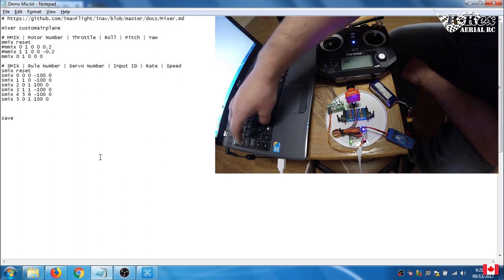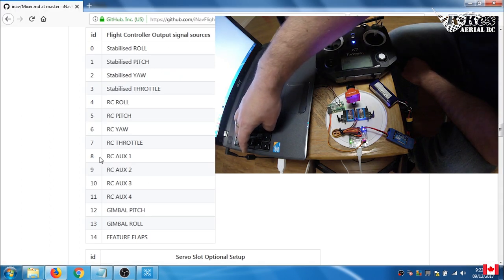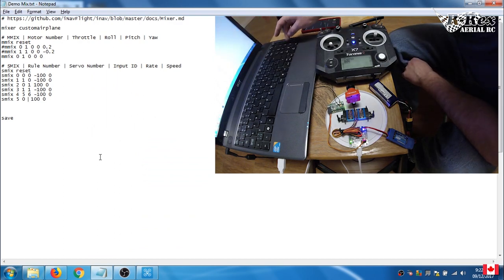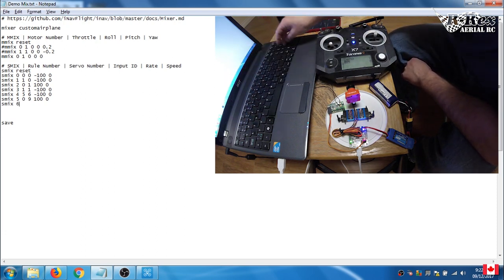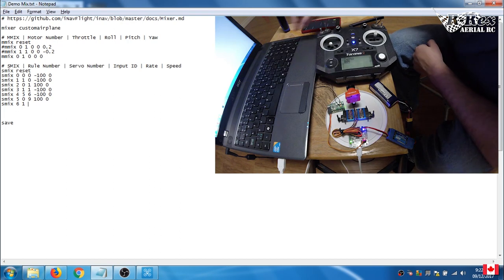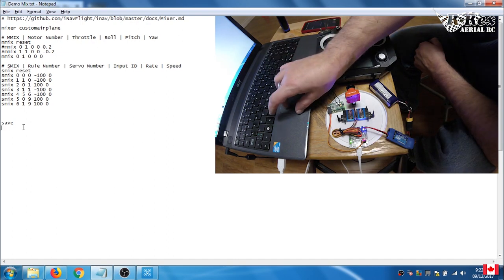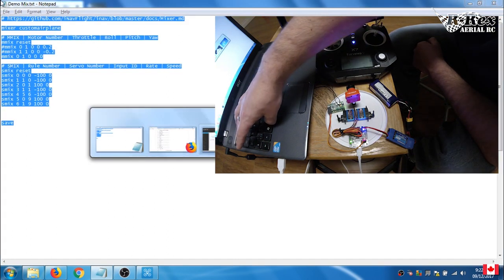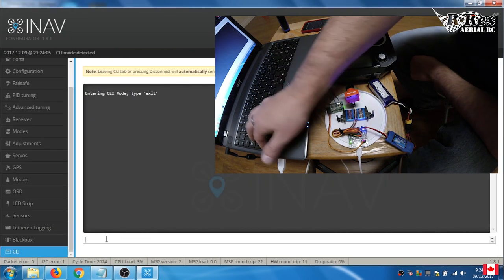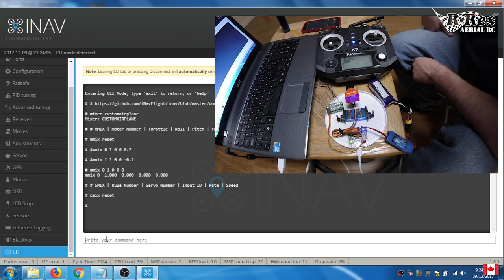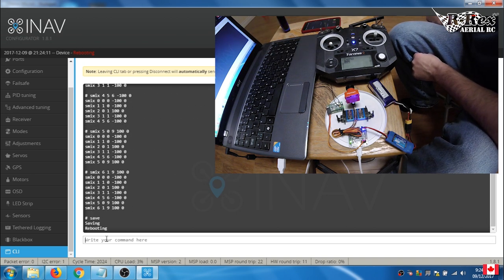Oh wow, I really messed up here. Excuse me. So auxiliary, so input 9, 100. Now remember, these are opposing servos, and because this is for roll, I'm going to be keeping the same value on both sides because they will move in the opposite direction anyway. Input was still 9, and I'm going to stay with 100. So let's copy that, head back to our CLI. I'm going to Control V to paste it in and press enter. Okay, flight controller is now rebooting.